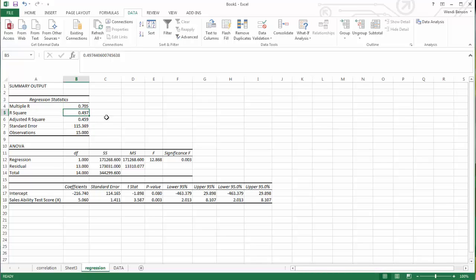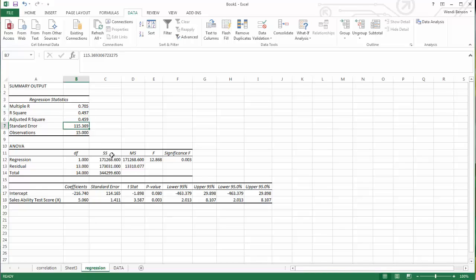Here's R squared. So the effect size, this squared essentially, because we only have one predictor in this case. So we have a strong effect, or sorry, a large effect. This is the adjusted R squared. I'm not going to get into that. We'll just focus on the simple R squared.